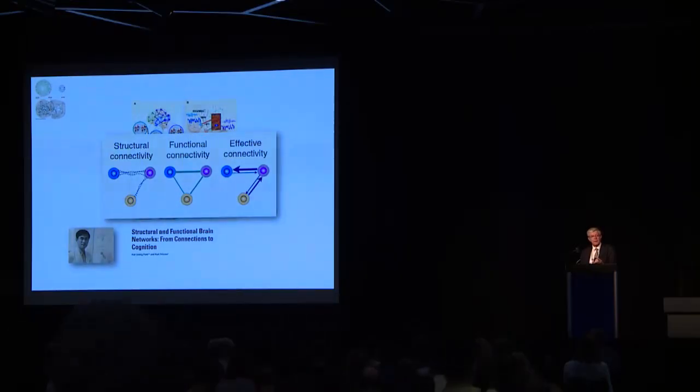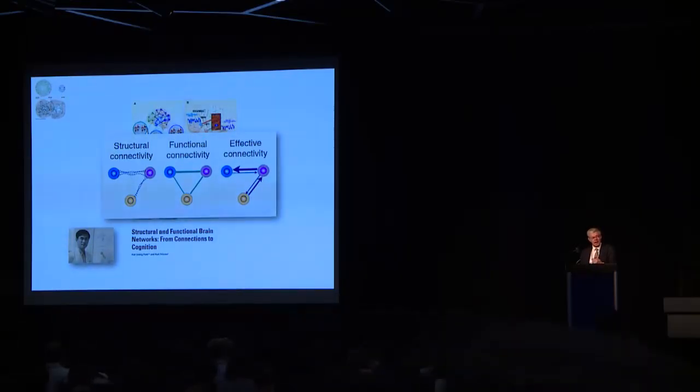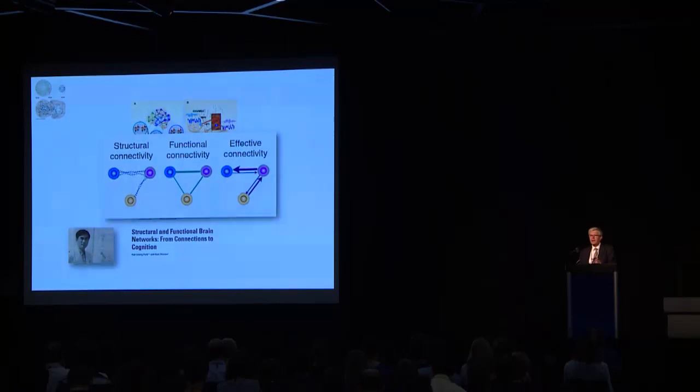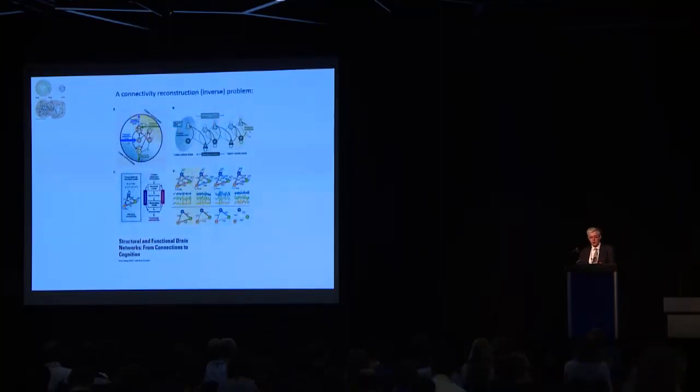And very simply, functional connectivity is a statement about the statistical dependence between 2 measured time signals. And we assume that that dependency is caused by causal coupling or directed effective connectivity between the neural systems generating the signals. It's a very important distinction, particularly from the point of view of what we're going to be talking about.